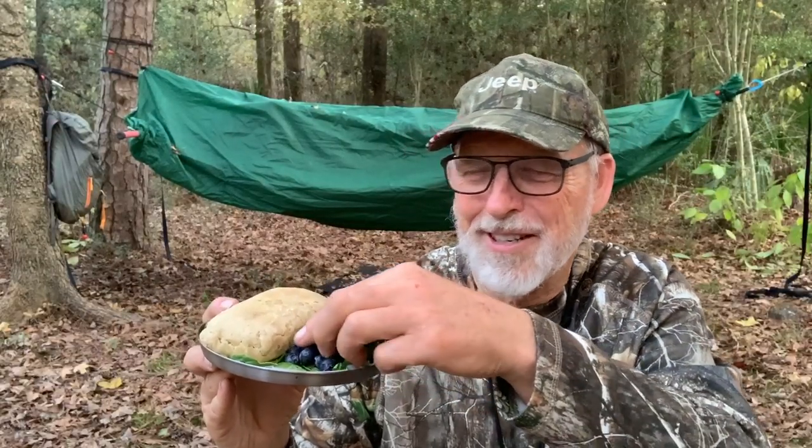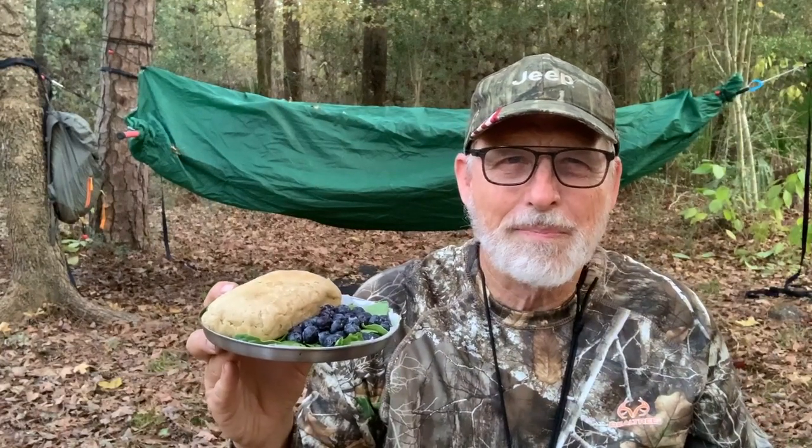This looks so good. I can't wait to eat this as dessert. Mmm. You know, a little bit of flour goes a long way. The naturalist, John Muir, would go hiking and be gone for weeks at a time and only take bread with him. And people would ask him, "What type of bread do you like?"